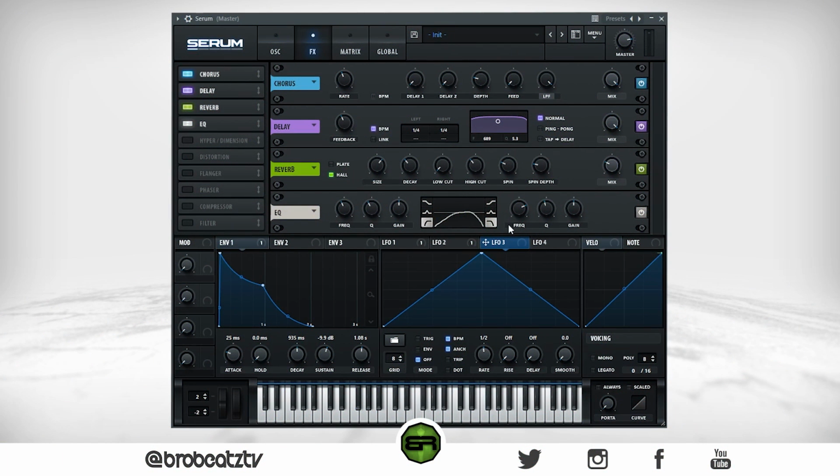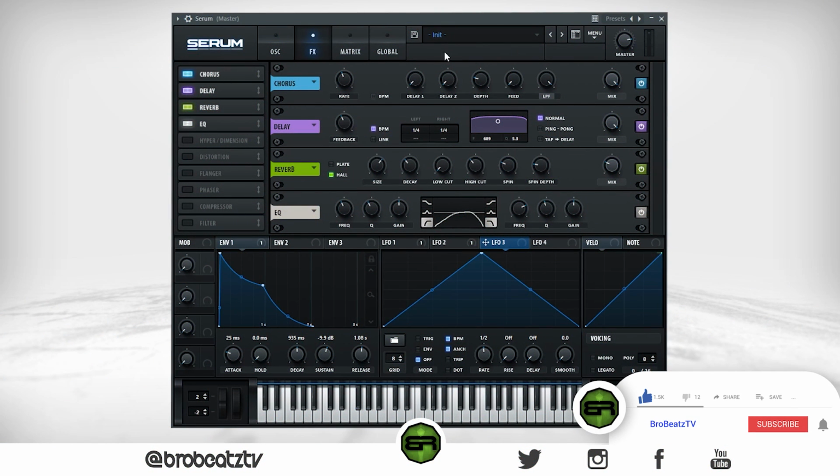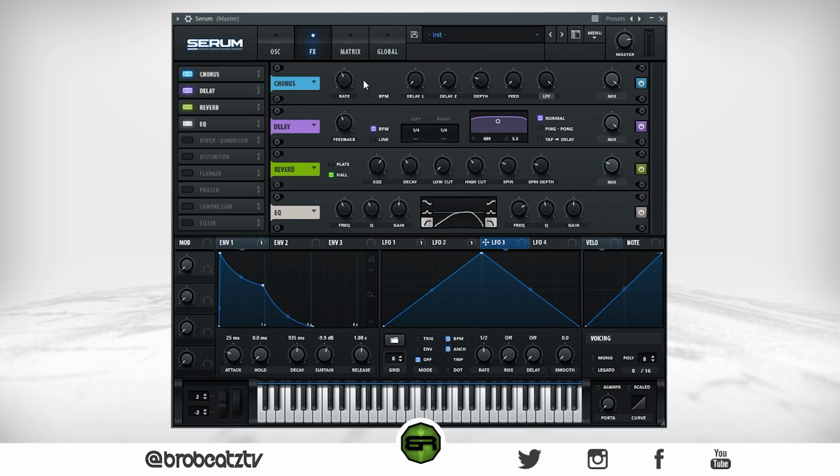Okay, so now the last part, we're just automating whatever else that you want to do, right? So for me, I want to automate this chorus a little bit, turn it on and off, and you can do that for anything here. So I'm gonna click and drag this to the right. You can see that now we have the start and the end. So over here, what I'm gonna do is turn this to 2 bars.